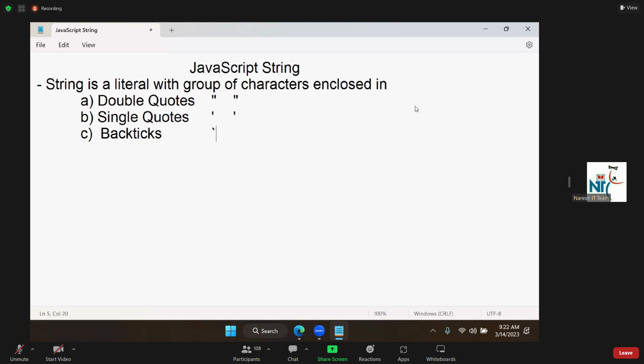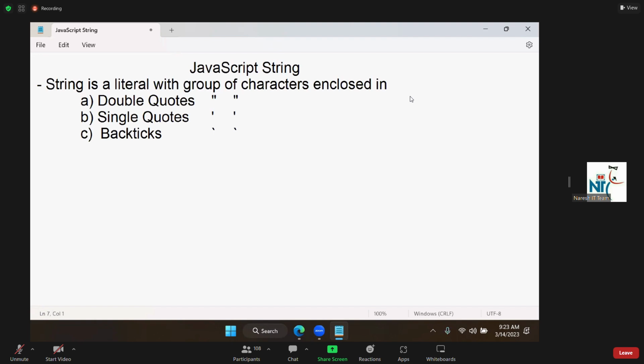This is a backtick. So a string is a literal which contains a group of characters, meaning alphabets, numbers and anything. We can enclose it in double quotes, single quotes, or backticks.